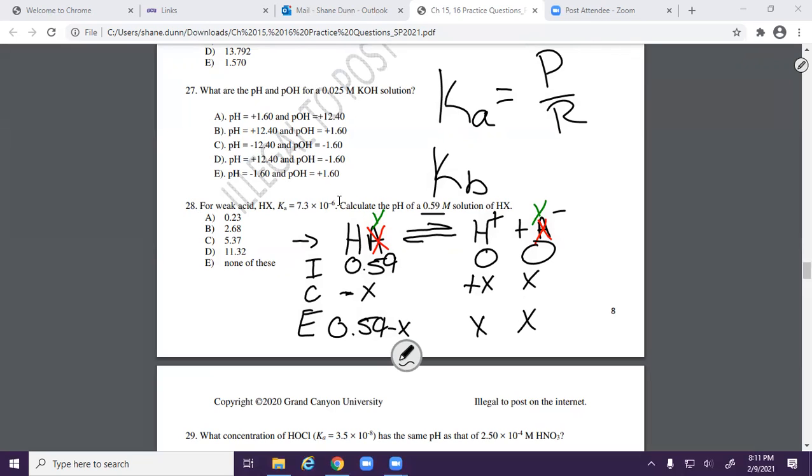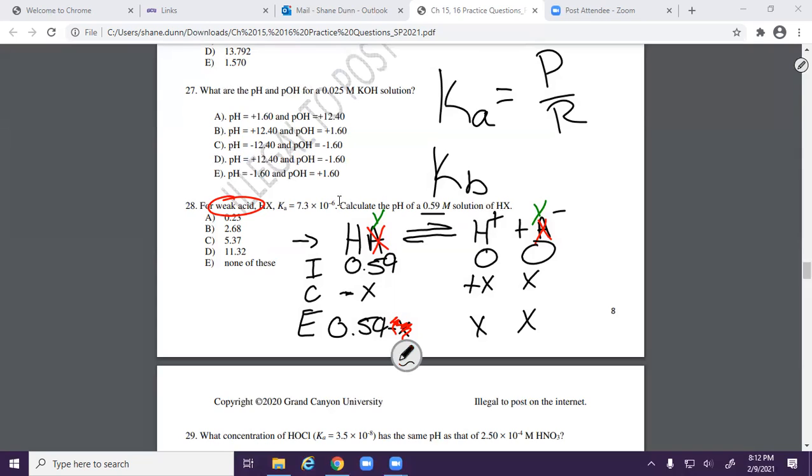Now, raise your hand if you like the quadratic formula. Want to know a trick to not use a quadratic formula? This is a weak acid, right? If it's a weak acid, will it donate all of its hydrogen? Yes or no? No. Thus, you can ignore the X value right there, because the X value is going to be very, very small. It's insignificant, theoretically speaking. Correct? Because it's a weak acid. So you can just scribble out that X value.